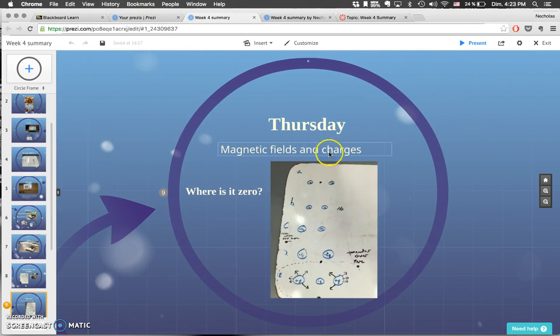Also, we worked on whiteboards to see where a magnetic field is 0. As you can see, between this positive and this positive, it's going to be 0, or neutral, right in between. Right here, between the positive and negative, there's not going to be one. Even if it's infinitely far away, if you place a sensor, it's still going to be attracted to one of the charges either way.